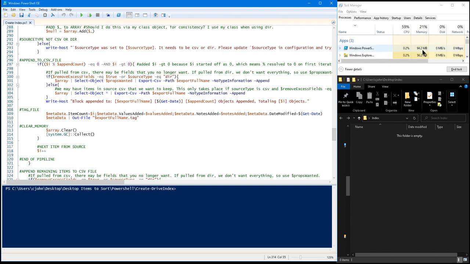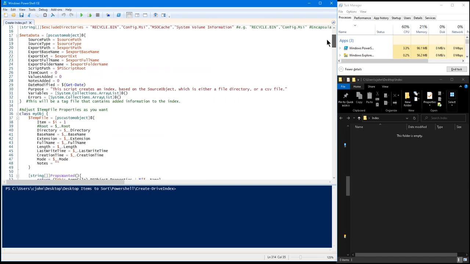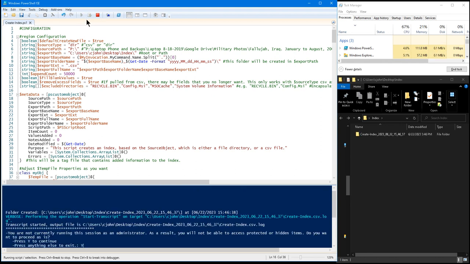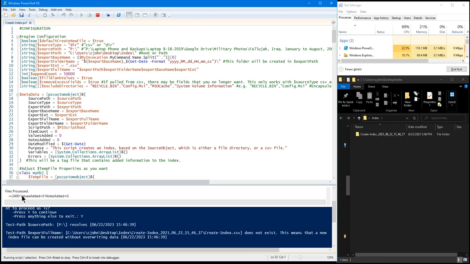So this is my memory here, just opening PowerShell. Let me go ahead and run this. Let me do this at like 50,000, see if we notice the increase and drop. So I'm just going to go ahead and run through it. Now you'll see this is all of the files that are being added to the array, just shown in increments of 100. That's my progress, Write-Progress. It only shows it in chunks of 100.